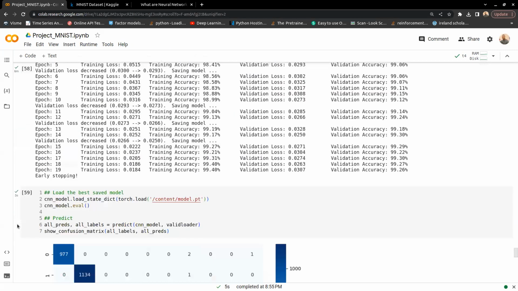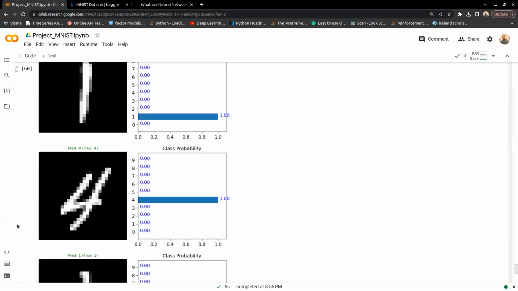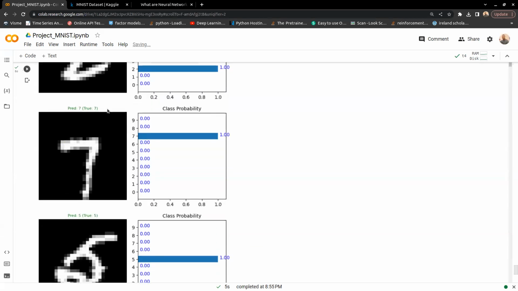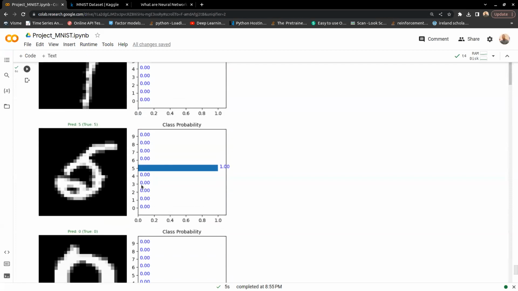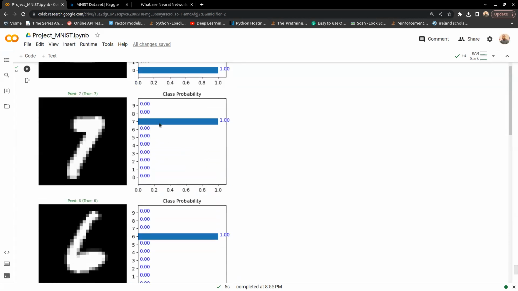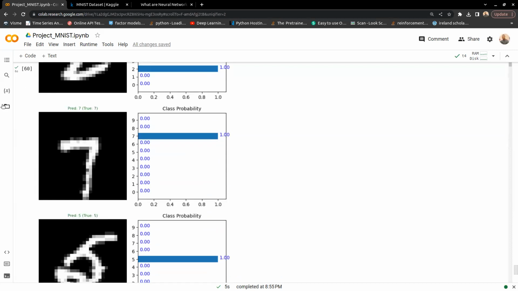Let's go to the third prediction. 1, 2, 3. So you see, in the first model, where we used the simple neural network without the convolutional neural network, the model predicted 6 for this particular sample, but now it does the right thing. And the model is more robust, and this was what I downloaded.